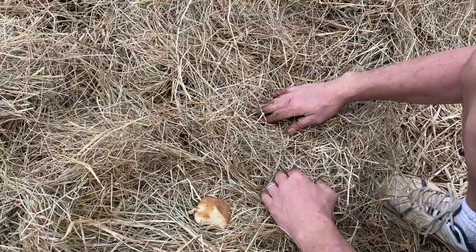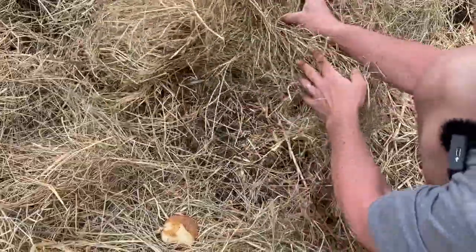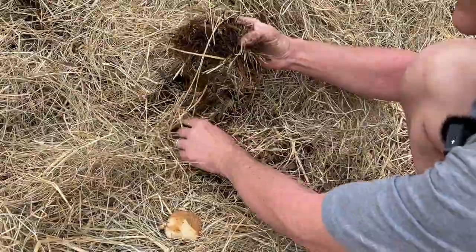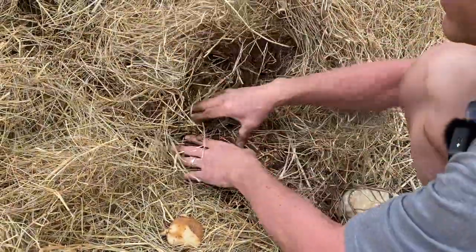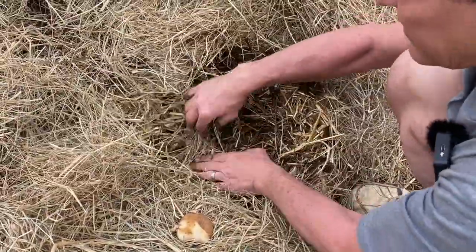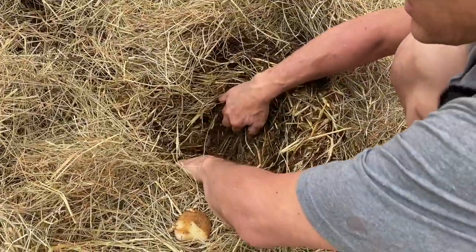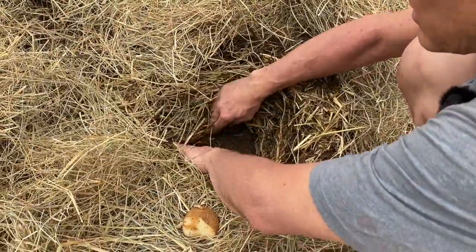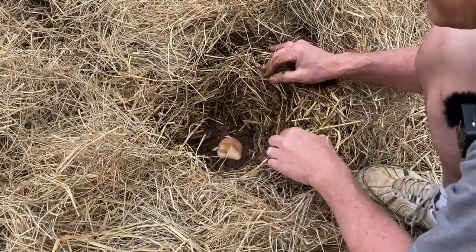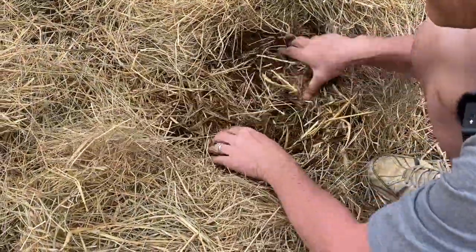Nope. Good. All right, so to recap, we have several inches of straw, and then we did put some hay on top just because we had it. They do recommend just using straw. And compost in there. Yes, a lot of that's composting straw. So there's the compost, the straw. I put compost down, then we put straw from the chicken coops that have been out here for a little bit. And good soil. Take the potato, eyes up. Eyes up.